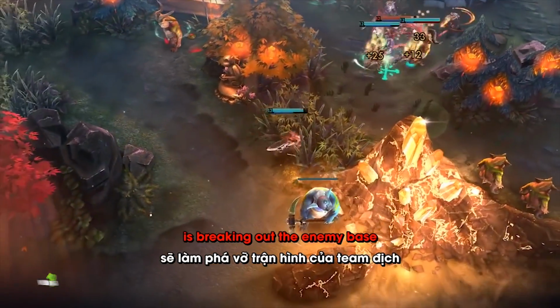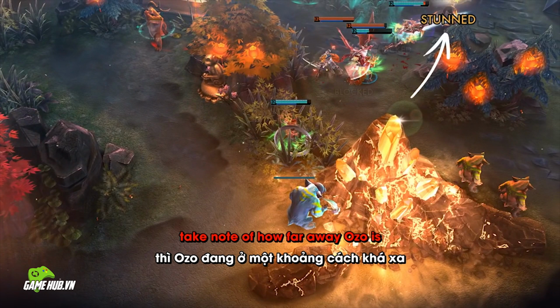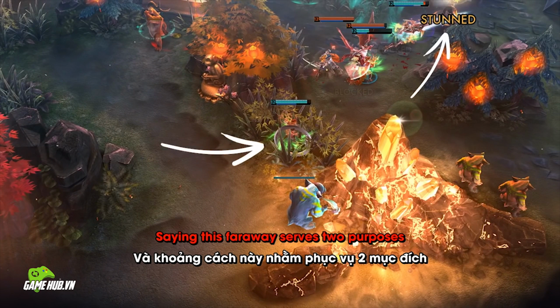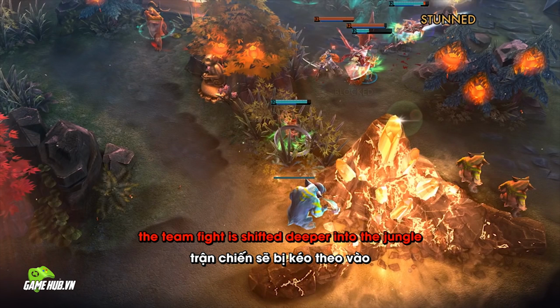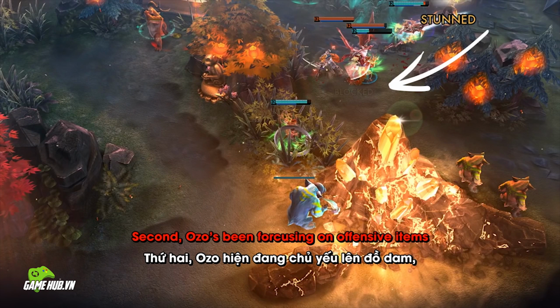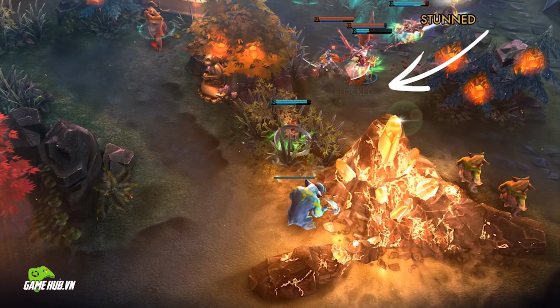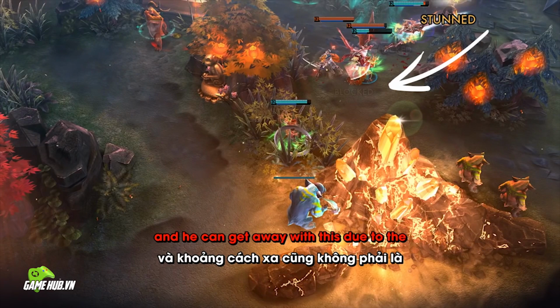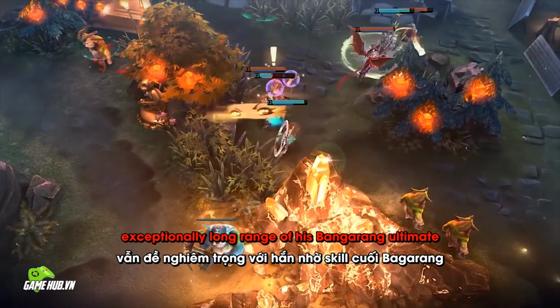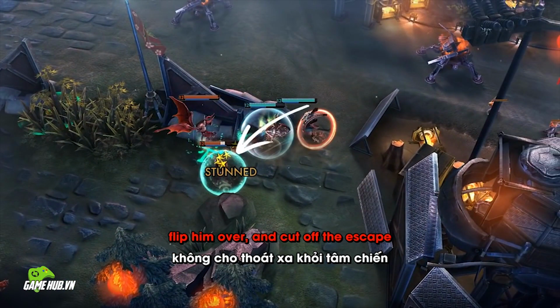Jumping ahead, a teamfight is breaking out near the enemy base. As Ringo is stunned by Catherine, take note of how far away Ozo is. Staying this far away serves 2 purposes. First, with him so far back, the teamfight is shifted deeper into the jungle, drawing Ringo away from the safety of the lane. Second, Ozo's been focusing on offensive items and needs to avoid the burst damage at the beginning of the fight. And he can get away with this due to the exceptionally long range of his Bangarang ultimate, which allows him to quickly close on Ringo, flip him over, and cut off his escape.